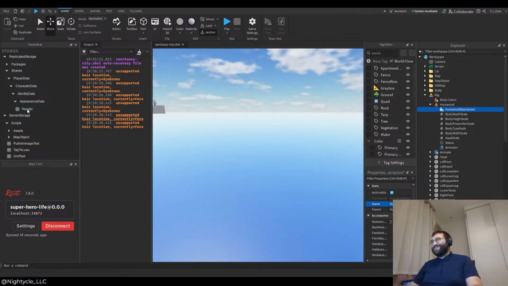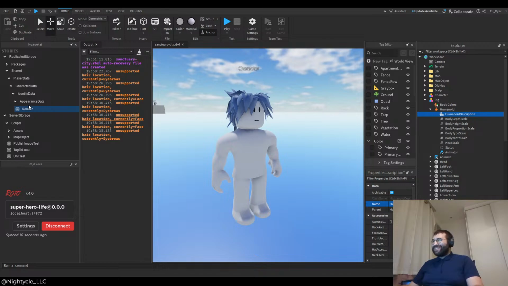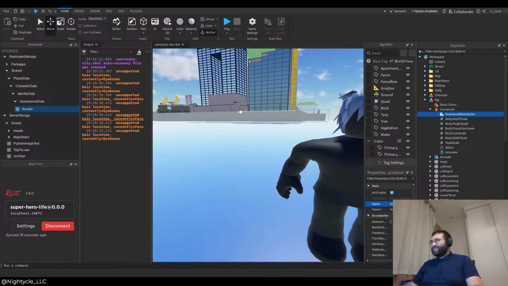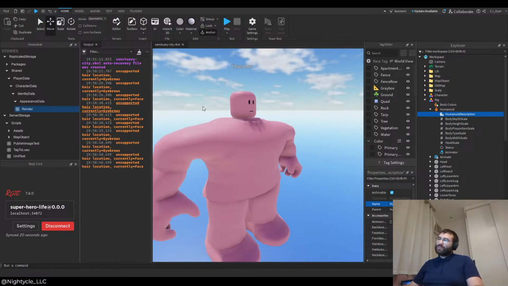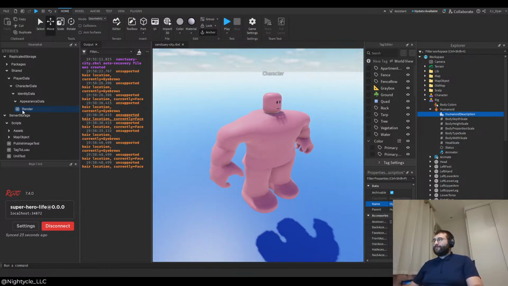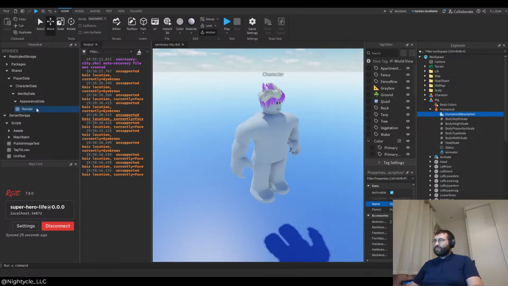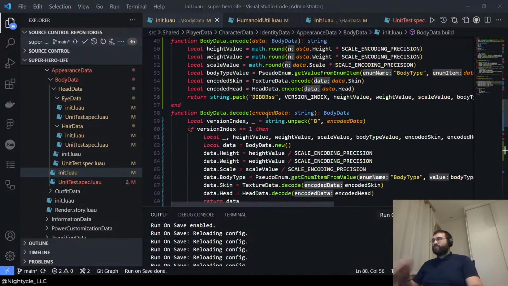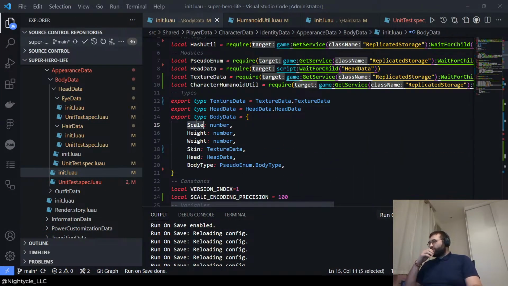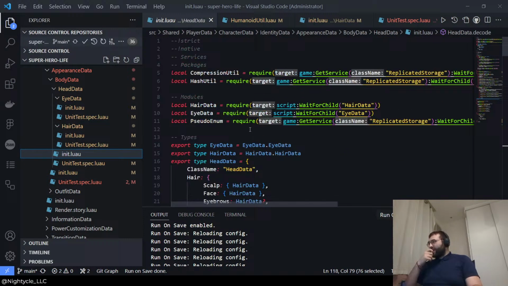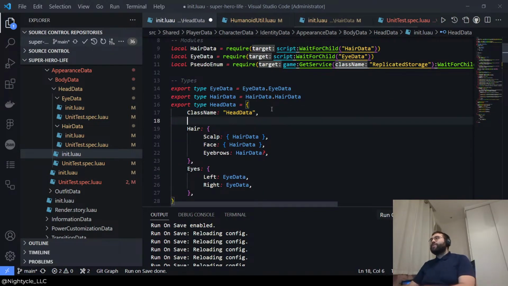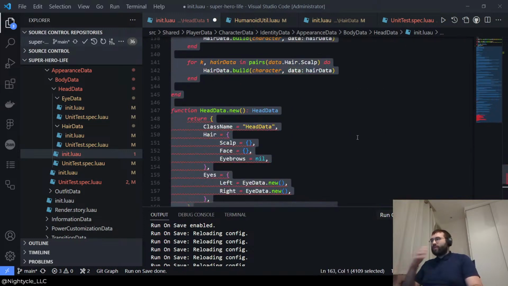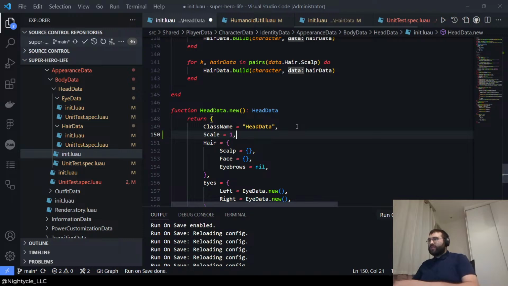This is so stupid. Okay, I'm going to add a new thing for head called head scale. Scale equals 1.